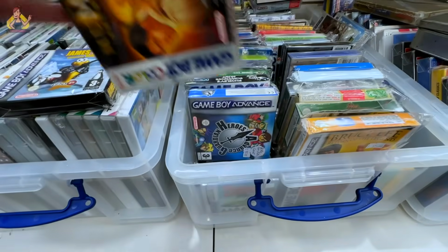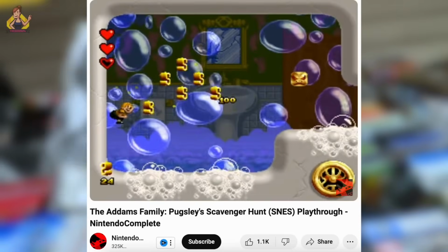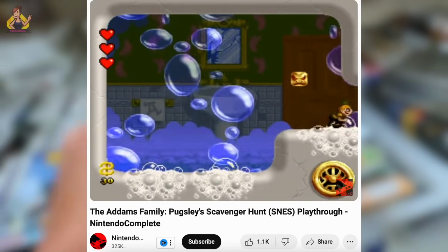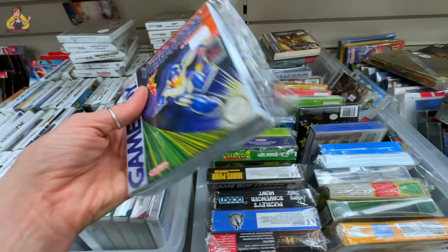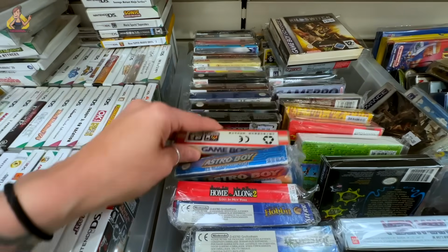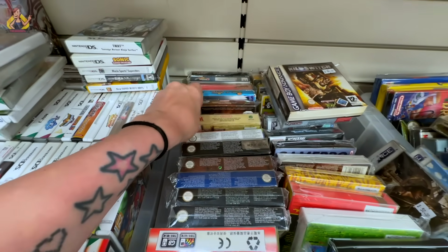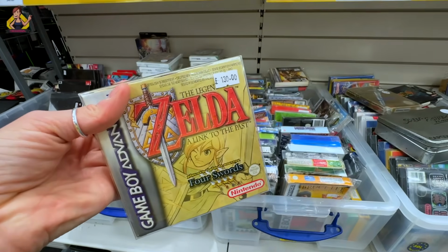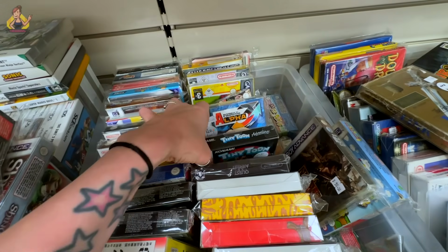So excited. Oh wow, check this out. That was amazing on the Super Nintendo. That is such a good game on the Super Nintendo. I don't know if they have it, but that is amazing. I'm spotting some Mega Man, Dr. Wily's Revenge here. Astro Boy. Some 32-in-1, Joust, Pitfall. Oh, nice. Link to the Past, Four Swords. Bloody beautiful. I have it, but it's nice just to leaf through some of these.